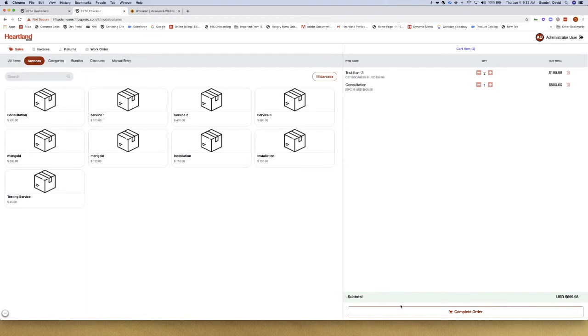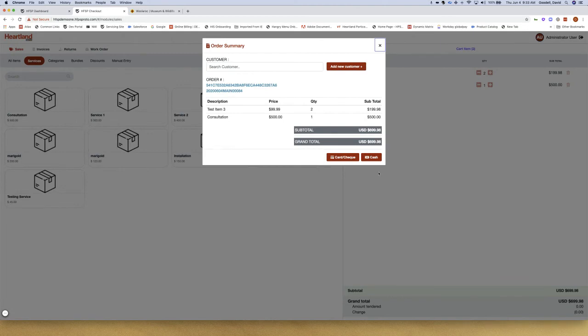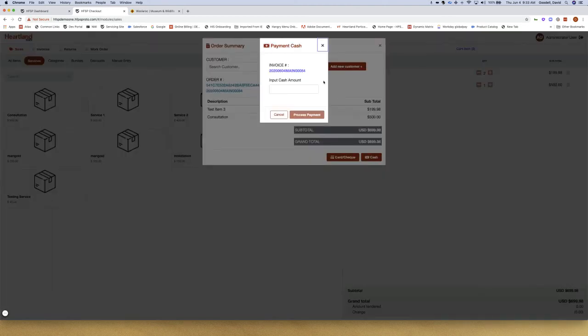We can also manage cash payments. So to fully account for all of your receivables, you can process a cash payment. You just enter the cash amount here of $500, process payment. And for reporting purposes and for accounts receivable purposes, you can process cash payments using this system. So let's let this finish.